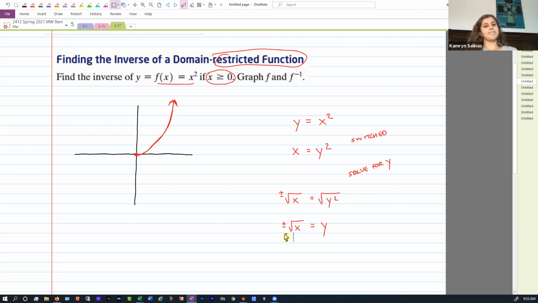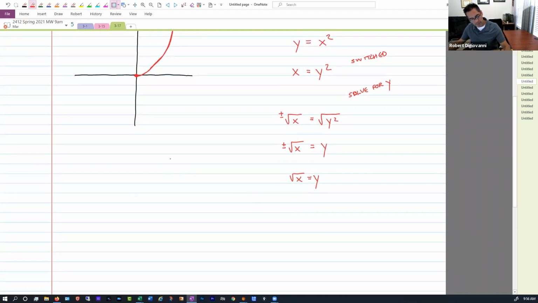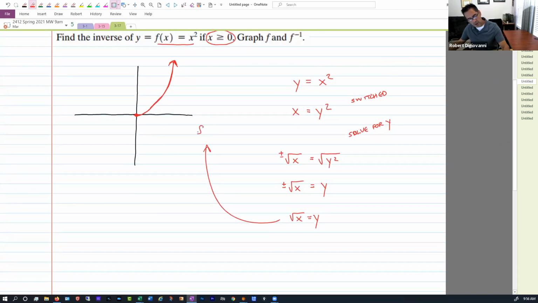The plus. Why the plus? Because x has to be greater than 0. So if you put the negative, it's less than 0. Okay, yeah, it actually has to do with the fact that, look at this graph. Both the inputs and the outputs are always positive, right? And so no matter what, the inverse is going to have to be positive numbers, always. So I'm going to dump the negative and just say square root of x is y. And now this is our inverse function. Our inverse function should be the square root of x.